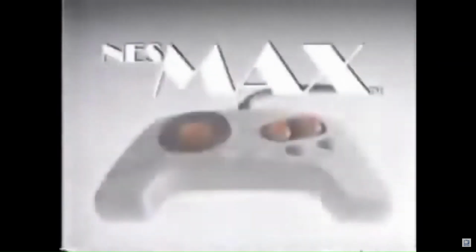Zulu Niner pre-flight check. Roger, Tower. Turbo A. That's a go. Turbo B. Check. Cycloid control. A-OK. Rapid fire. All right, let's fire it up. The NES Max, only from Nintendo.